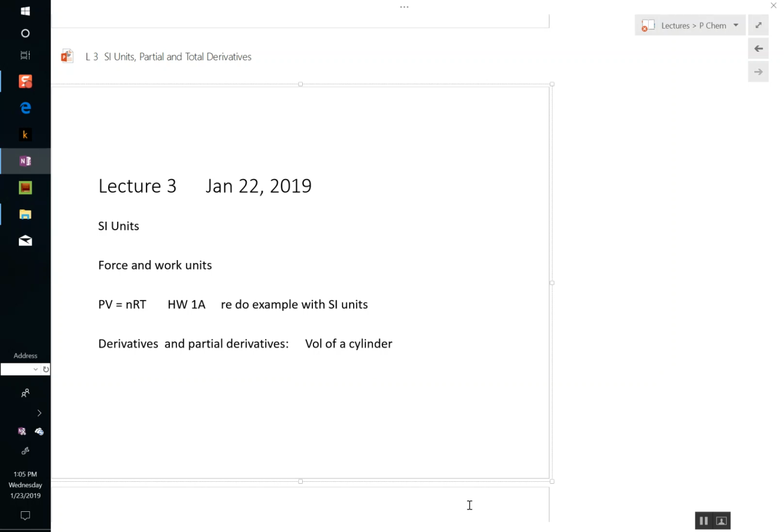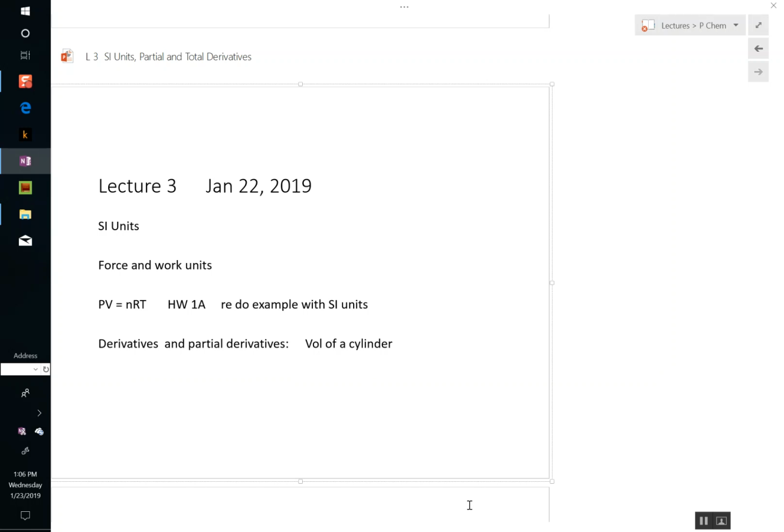Work is force times distance. So if we had kilograms meters per second squared times meters, work, we get to kilogram meters squared per second squared. I say, what's this all matter? Well, this is basically now getting into joules. Getting into the units for joules. We got kilograms meters squared per second squared.